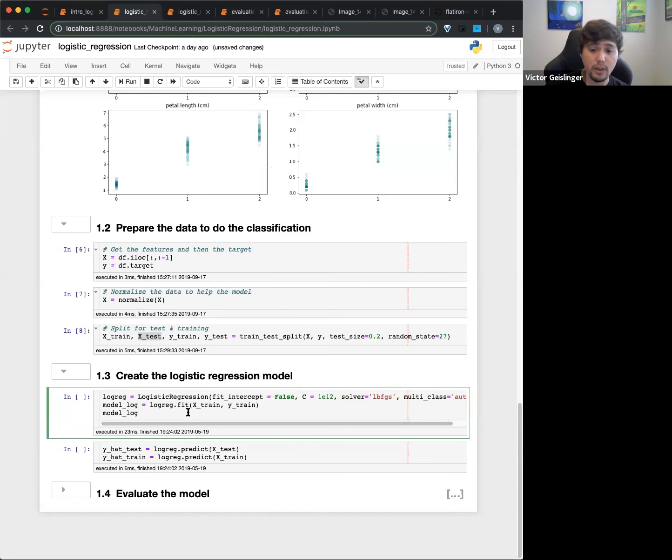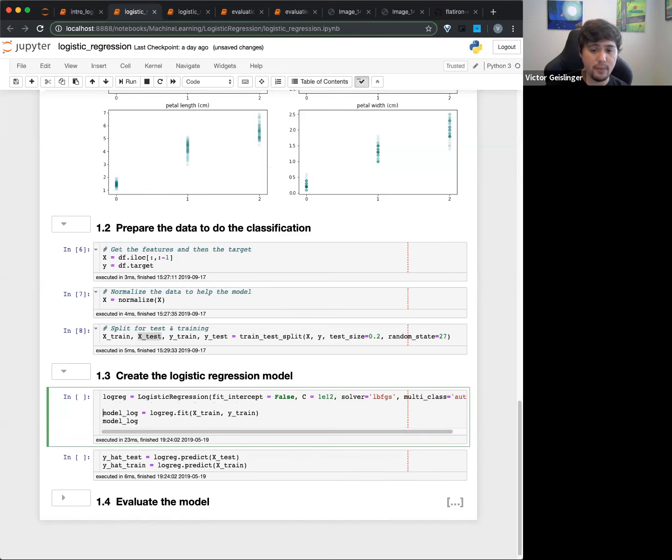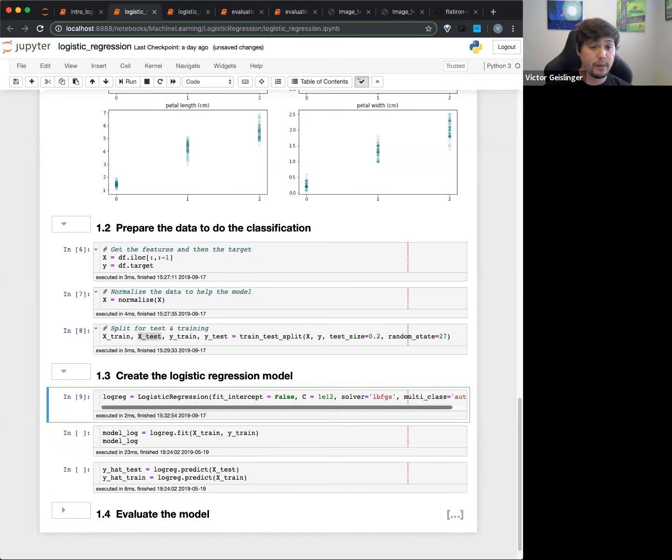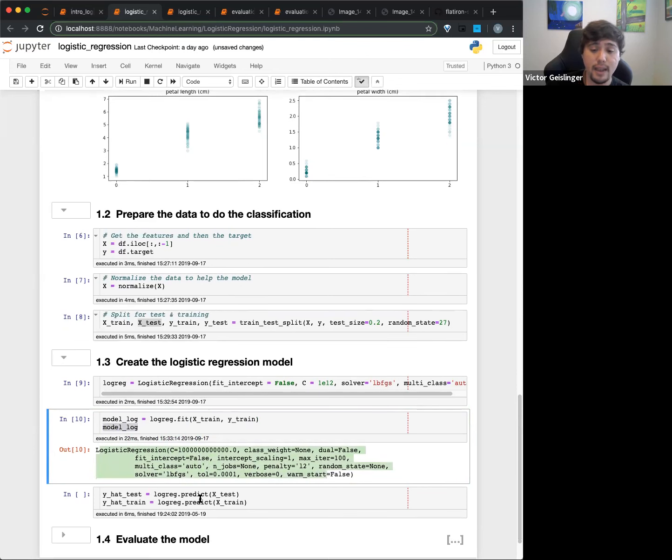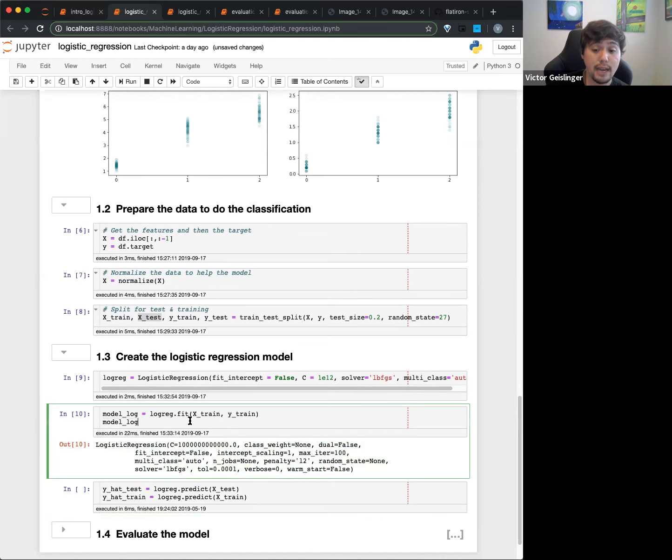Okay. So once I create this, I'll show you what this looks like so you guys can see. I basically create my logistic regression. I have not fit it. It's like a model ready to go, ready to be trained. And now I feed it the training data as well as the actual classifications. So if it's 0, 1, or 2, this is how it's going to learn essentially. So I do this part right here. I run this, and you can see I have a model now. This model log is basically a logistic regression. It has a certain C, and some extra parameters. And we can actually see how well it does. So this is all set and ready.